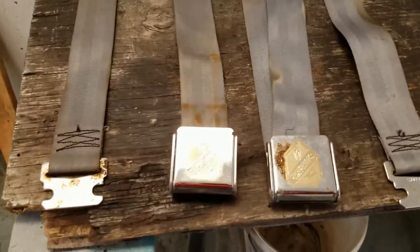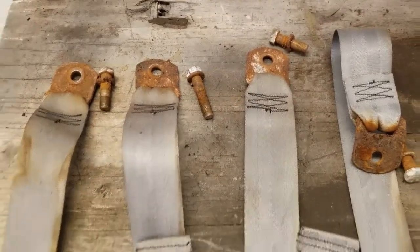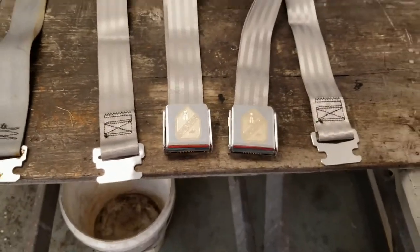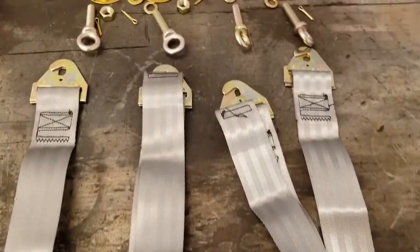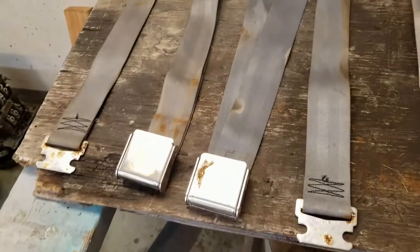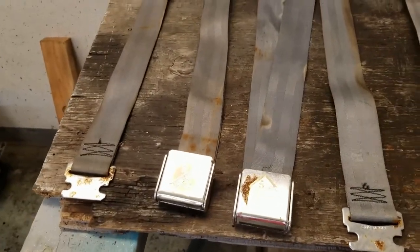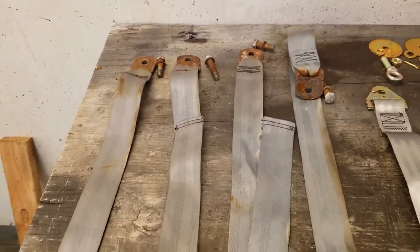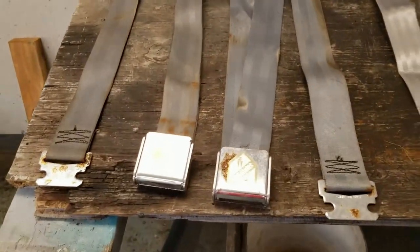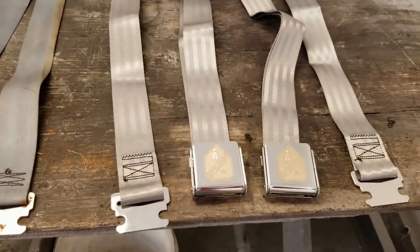You can see the buckles have some rust, and the material just got some staining on it. So I just didn't want to put those back in. This is what we're going to put back in. Nice reproductions. Now those, of course, were reproductions as well. The ones I took out have a 1992 date code, so they've been in for a while, but they're not factory stock belts. So it's not like I'm taking out original pieces. These are reproductions and I'm replacing them with very similar reproductions.